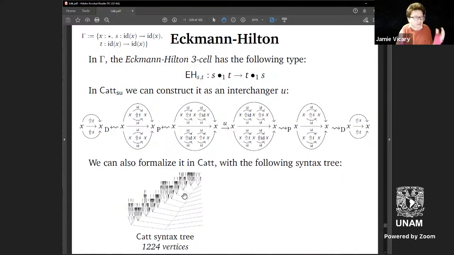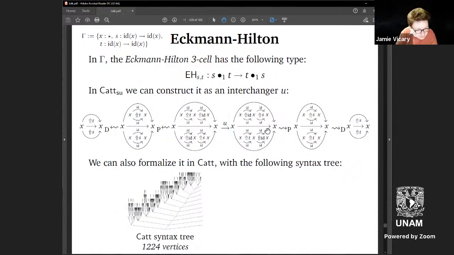We can build the proof. It's a complex syntactic object. We build its syntax tree. So that's the tree where objects are morphisms, and then there's an arrow to all the others. The morphism we're building is a composite of other morphisms, and those composites are composites of other things. So we get a big tree, and this is the tree we get in Catt, the fully weak theory, and we can count this syntax tree. It's got over 1,000 vertices. Now, the proof in the fully weak theory is much, much more complicated than what we just did here.